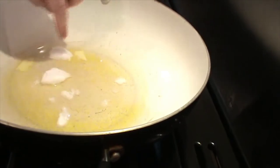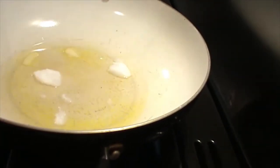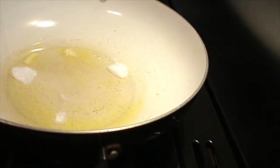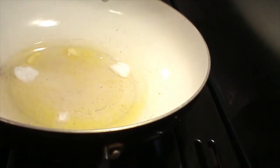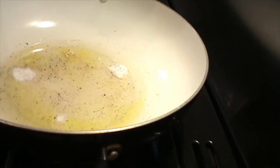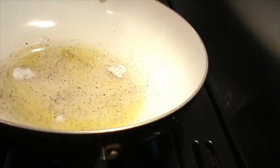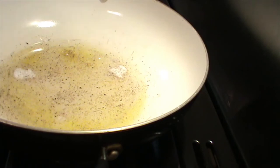That looks like possibly slightly too much oil but it looks like a nice layer. What I'm going to do is sprinkle salt in advance — that will probably make the popcorn salty enough. You can also, if you like buttery popcorn, make the popcorn and then quickly melt some butter in the pan and pour it over. And I want black pepper — I don't really know how much to use, but I'm putting it in so all the popcorn gets covered. I'm just doing multiple grinds, trying to get a nice light covering over the entire surface so that all of the popcorn has some pepper on it without it being unpleasantly overpowering. I think we're at the point where we can now crank up the heat.